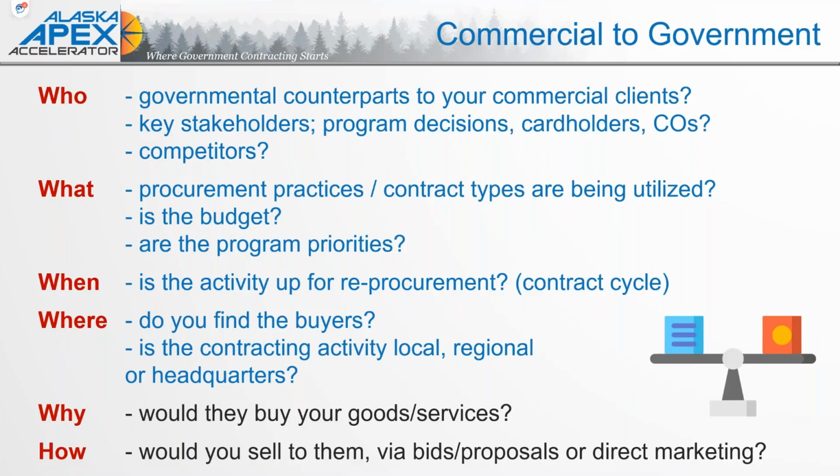So next, where do we find those buyers? Is the contracting activity local, regional, or is it up to a headquarters level? Well, state and local makes that a little easier, and we have more specific geographic boundaries. But when we're looking at that federal, again, we're looking at coast to coast. And again, with the changes in our contracting staff and changes in that contracting and buying process, especially for commercial activities, those contracting officers have really been playing a game of musical chairs and shifting and moving and being reorganized. So a lot of information to find out about.